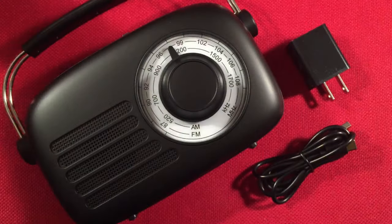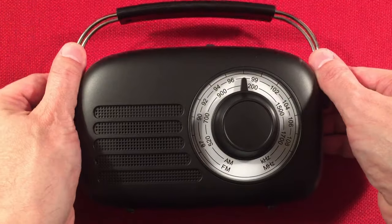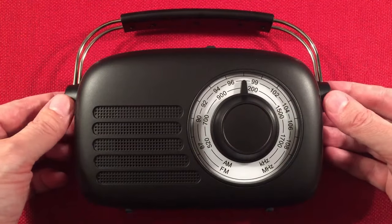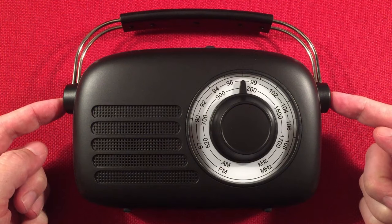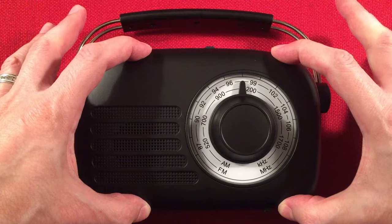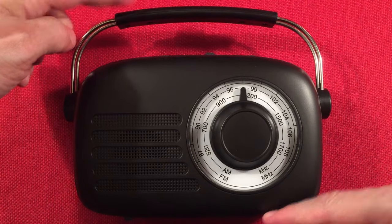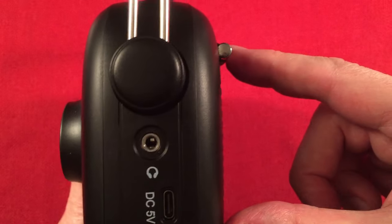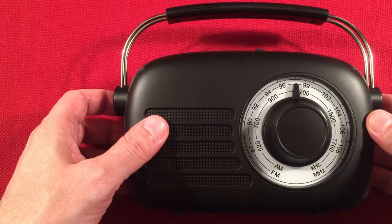Awesome. Okay. Let's go ahead and check out the radio. All right. So, pretty simple thing. I like it. I like the simple aesthetics. Yeah, it looks really neat in person. So let's go ahead and go over dimensions. To these ends here, it's 7.5 inches in length. The height without the handle is 4.5 inches. And with the handle fully extended, it goes to 6 inches in height. Depth from front to back, that includes the front of the tuning knob to the back of the antenna here, that's 2.5 inches.